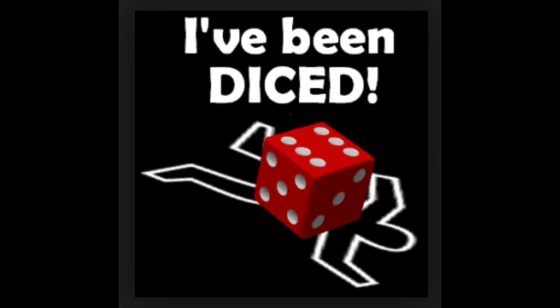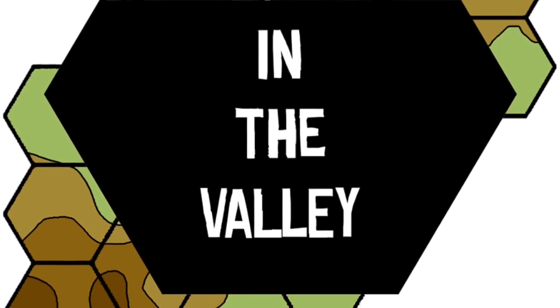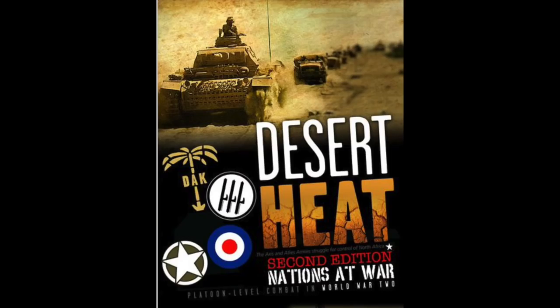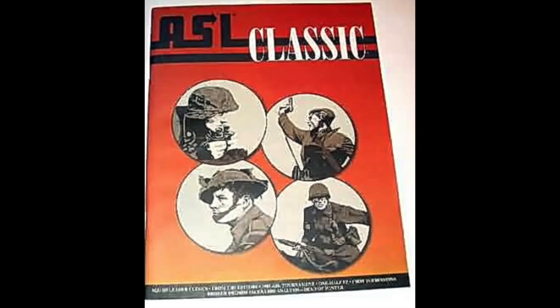I've Been Diced, episode 76, Series Games. This episode, they talk about series wargames and other board games. Rally in the Valley 16 is their cool way to say sparkling wine. They talk about games such as The Lamps Are Going Out by Compass Games, Desert Heat Lock and Load, and Enemy Coast Ahead, The Doolittle Raid by GMT. They also have the ASL Rule of the Week.